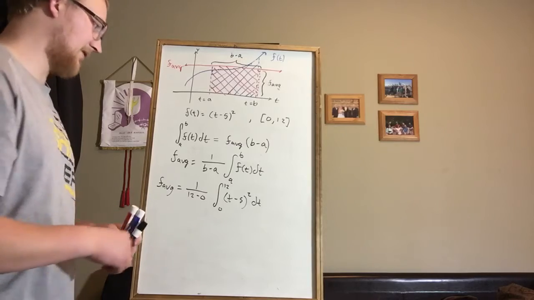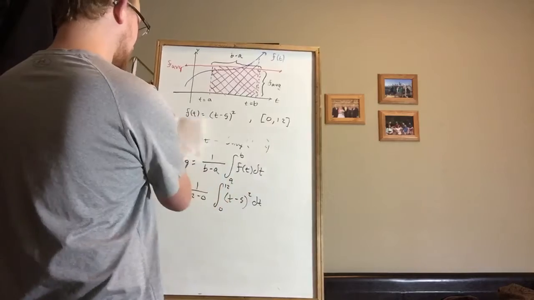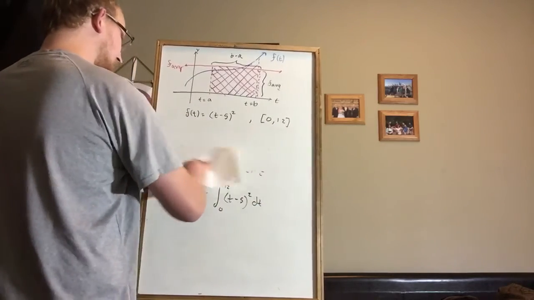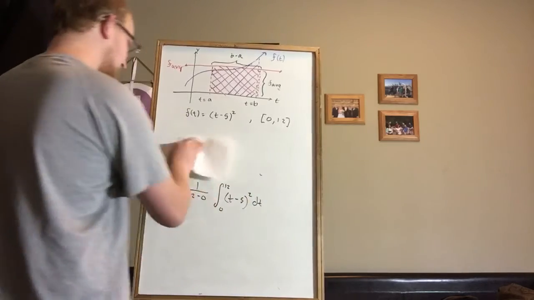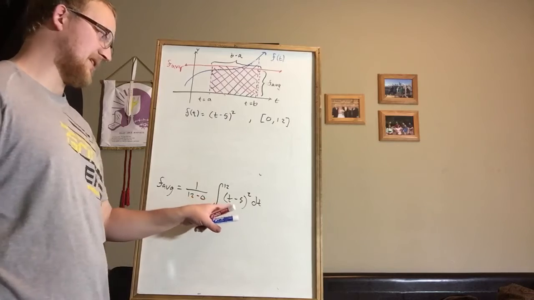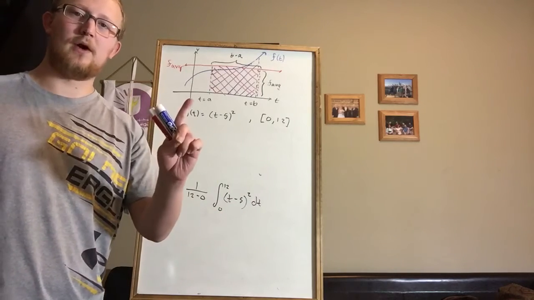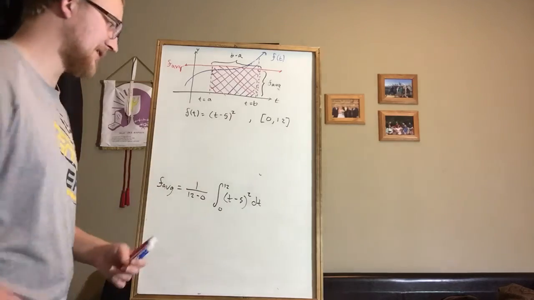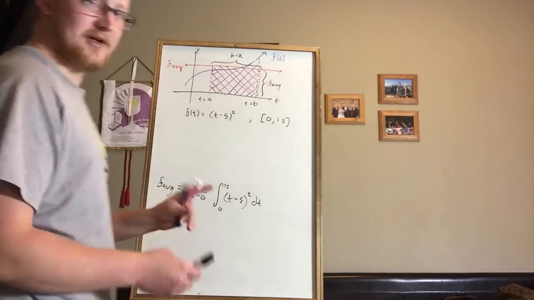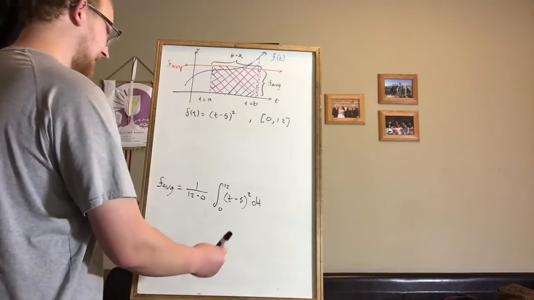And so now it's a matter of integration. I'm going to go ahead and make a little bit of room here. You don't actually have to use u substitution for this problem, because if we choose u to be t minus 5, then the derivative of u with respect to t is just 1, and anything multiplied by 1 doesn't change. But I'm going to go ahead and do it anyway, because it's always important to check and make sure that your u substitution isn't affecting anything.